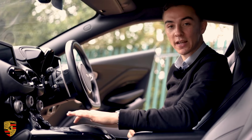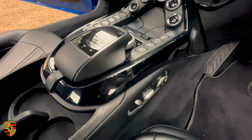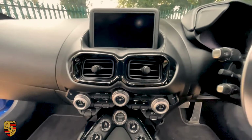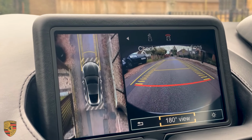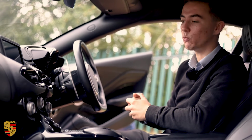You've got a nice touchpad here so you can control your interface as well. You've got a number of different buttons to choose from. You can phone people, your sat nav, you've got your SOS, your parking sensors. This car also does come with a 360 camera, so whilst you're reversing you have a good view around you, alongside a rear camera as well, so you've got the best of both worlds. You don't want to scratch something like this, so it's best that you have that as well.